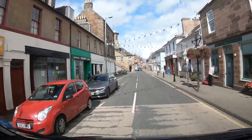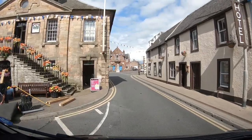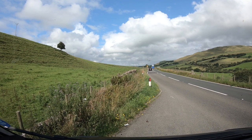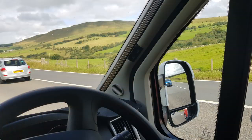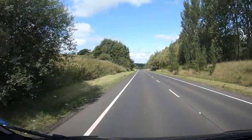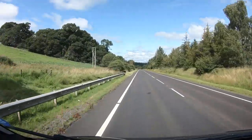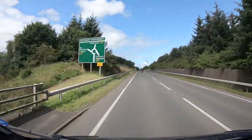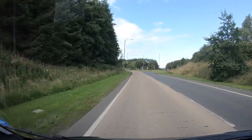No, this must be the old toll booth. We carry straight on here. Blimey. That's a toll booth museum there. Yeah. That's interesting, that. Yeah, we just stopped for a little break here. It was quite nice, isn't it? Forecast Friday again. Yeah, I've seen that a lot. After 1,000 feet, enter the roundabout, take the first exit onto A70.